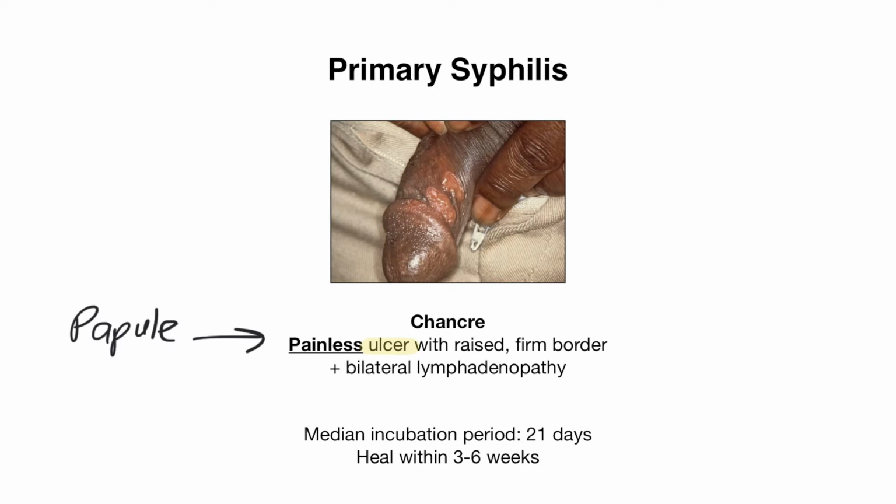And patients can also present with bilateral lymphadenopathy, and this is usually going to be regional, so within the inguinal region. And this is because primary syphilis is still more of a localized infection. The chancre typically presents within about 21 days, that's the median incubation period, and it typically heals within 3 to 6 weeks. What's interesting is that it can heal even without treatment, so spontaneously. And this is interesting because patients might not even know that they had these lesions and have it go away before they're even able to detect it, so they can have syphilis without really realizing it.